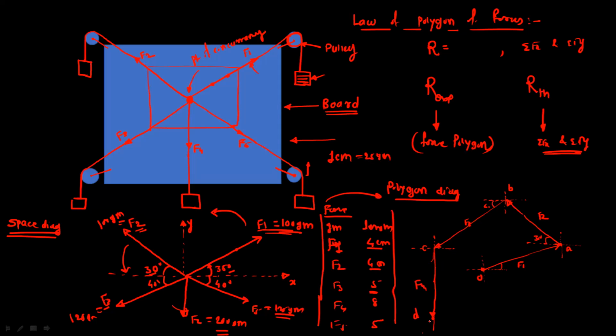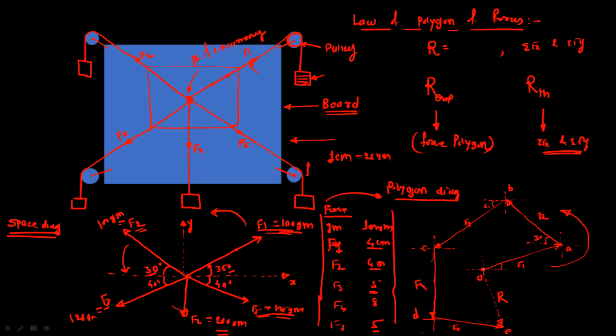At this point, again construct vertical and horizontal lines, and then draw the vector for F5, which is 5 centimeter, parallel to this line. Okay, so this is your F5, D to E. Now the closing side in the opposite order. Okay, so right now this is our order in the anti-clockwise direction. From this point, draw this vector. So O to E is nothing but the resultant.